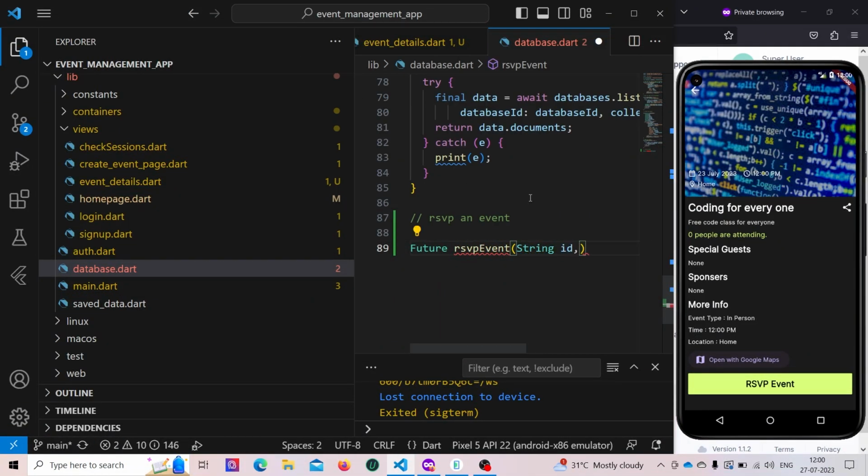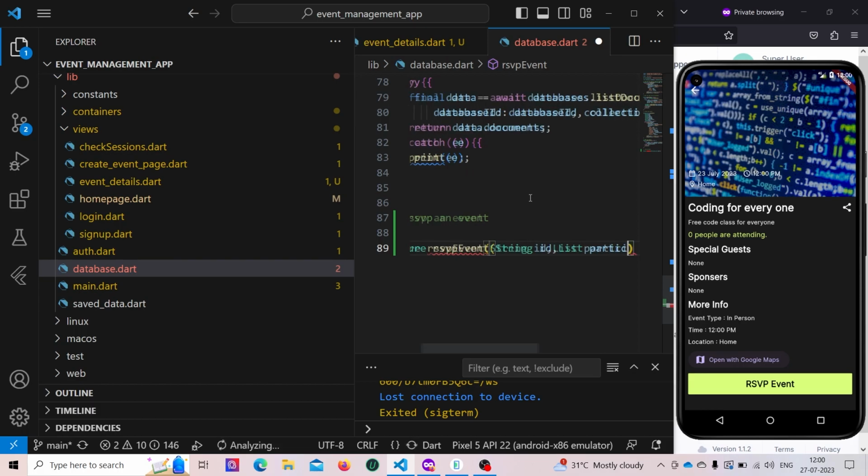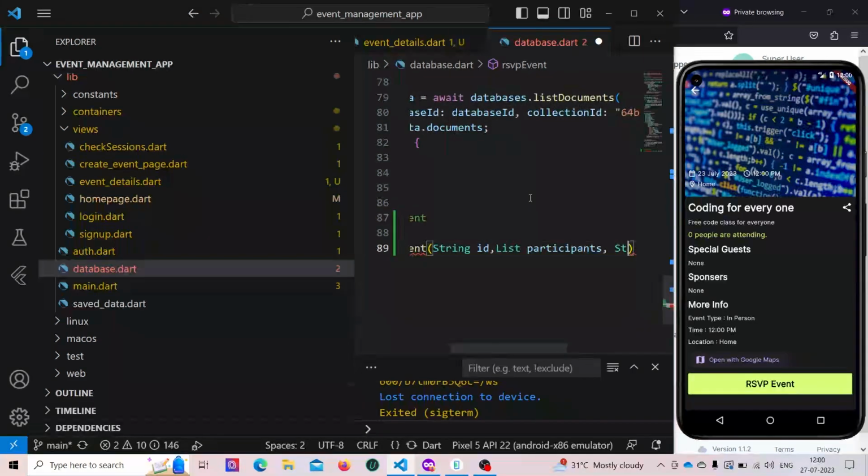We need string ID, list of participants, and string of document ID.